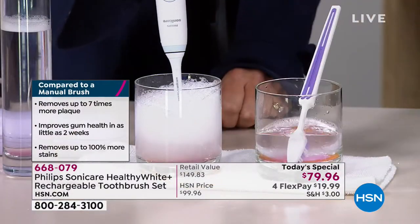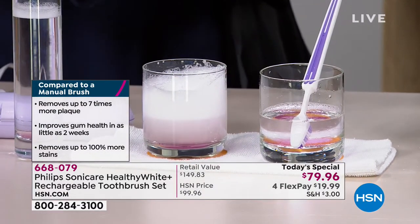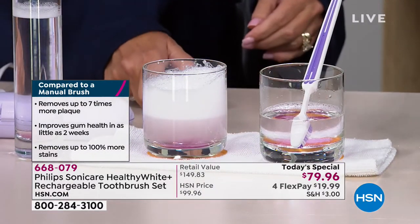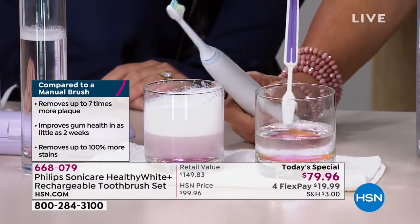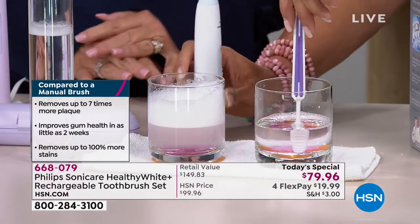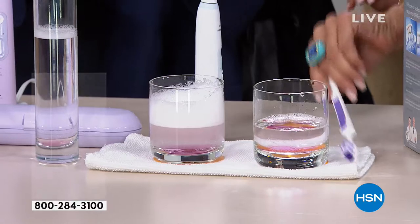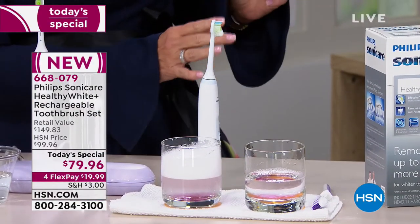Stop right there, real quick. I'm going to slow down. Yes. I actually said it wrong earlier, but this is so huge and so remarkable. What this does in 2 minutes equates to a month of manually brushing your teeth. Every one of your dental professionals will recommend that you brush for 2 minutes. If you are using a manual toothbrush, I want you to set a stopwatch, and I guarantee you, you will stop, because of the agitation and irritation the way that you're doing it. You're not going to continue.